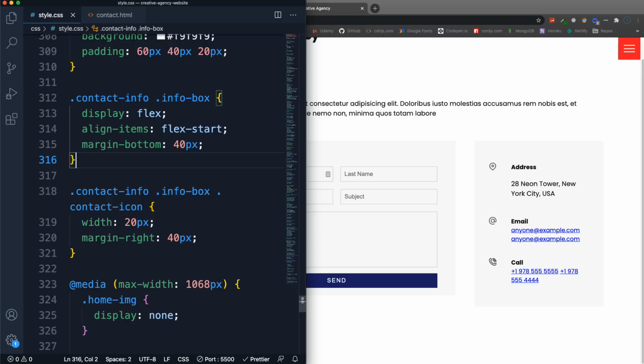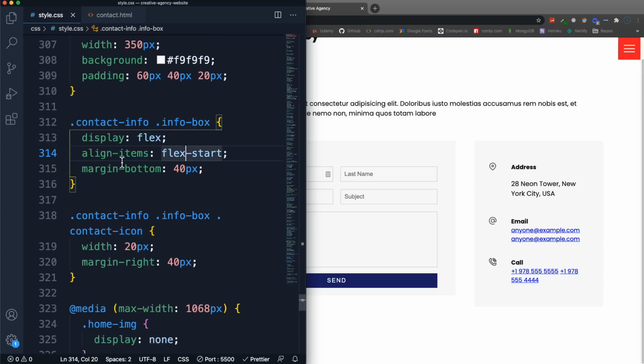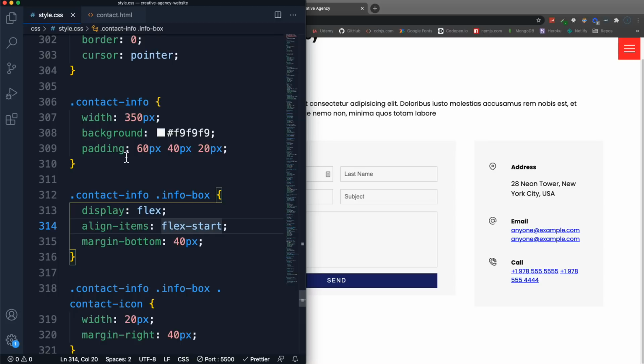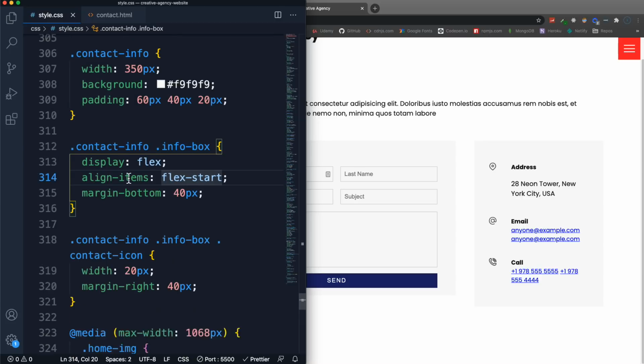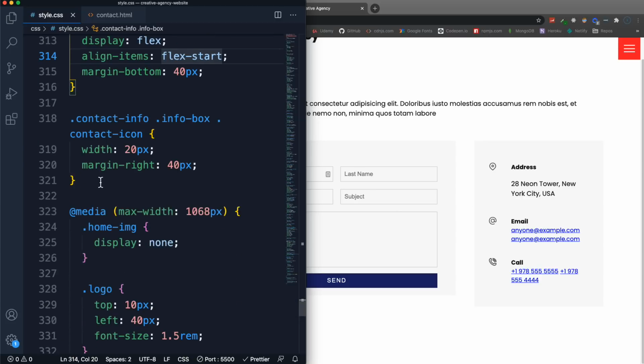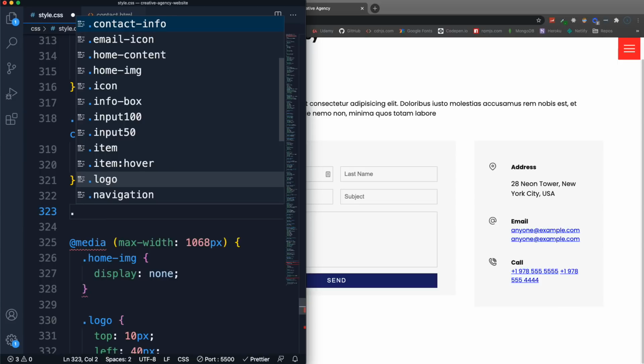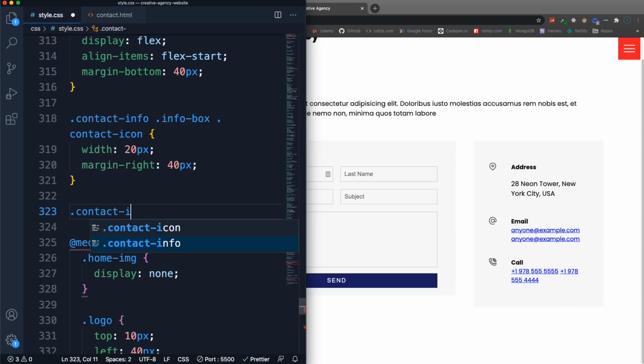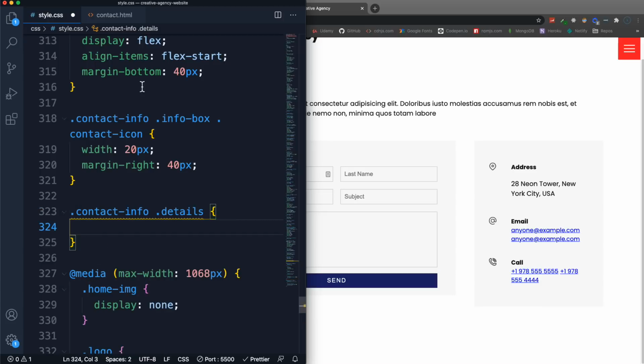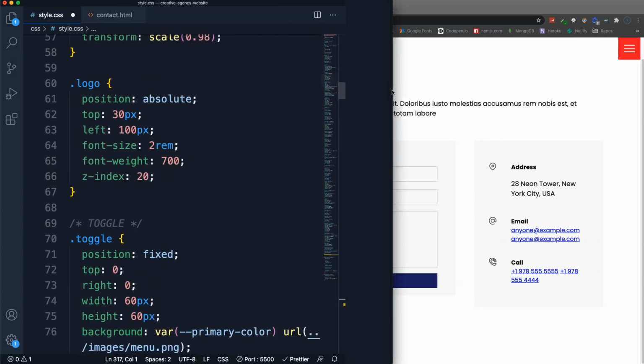Okay, so let's see. We have contact info or info box. So we have the details. Contact info details. Let's make this a little bigger.